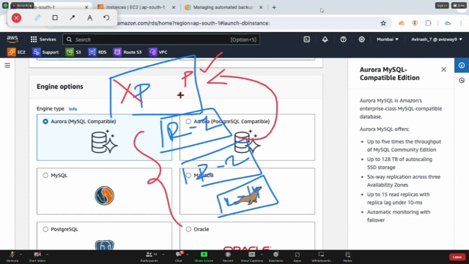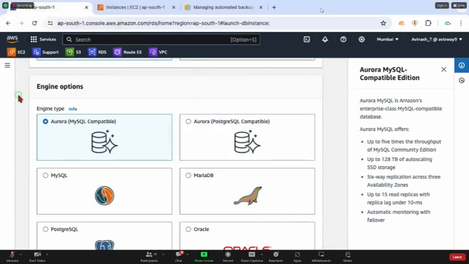And data replication across all these replicas is going to be less than 10 milliseconds. Even if you are creating 15 replicas, the latency is going to be 10 milliseconds only. That is another option.